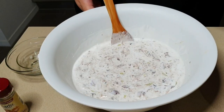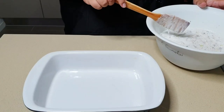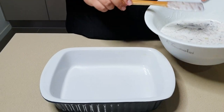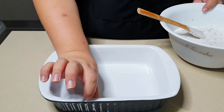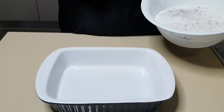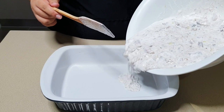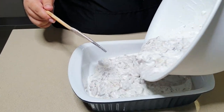Good so far. What I'm gonna do now is grab our oven dish. So next we're gonna grab our oven dish. I like the ones that are quite deep, because this dish is sort of thick in consistency, and we're just gonna pour that all in there.